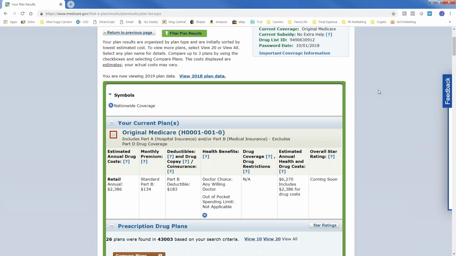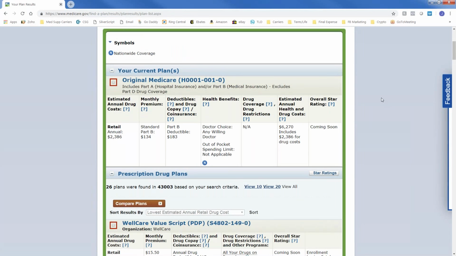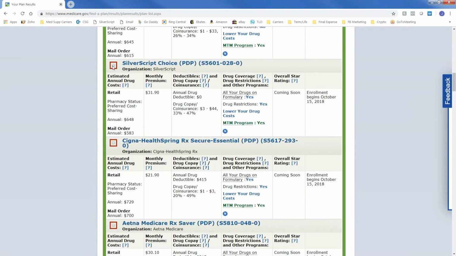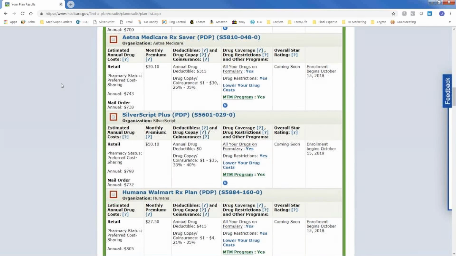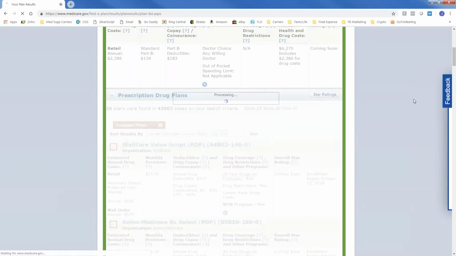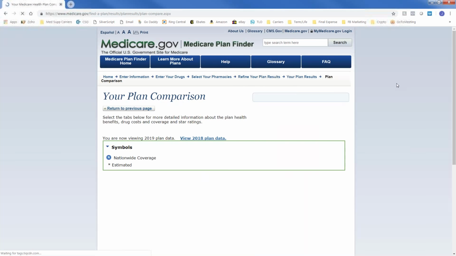Now, what are the rules when comparing Medicare Advantage Part C and Part D plans? You are not allowed to compare plans with the beneficiary. You can do it for your own training and your own mindset and your own purposes, but you are not allowed to compare plans that you don't represent or market. You cannot do that. So we're going to just pick two that are pretty commonly recommended in the area, okay? Recommended by a bunch of different agents and so forth. And I'm going to just kind of pair the two up together, and I'm going to show you how I would look at these two and how I would help guide the consumer to making a recommendation.